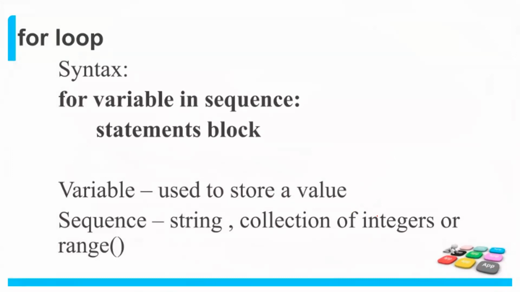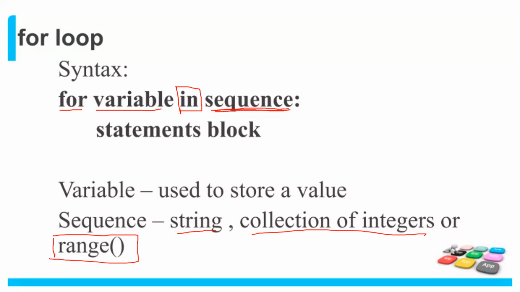According to the syntax of for loop, you have to first write for, then you have to mention a variable, I, and this is the in operator. In is the membership operator you have to utilize here. And after that, you can write a sequence in this place. What is a sequence? Sequence can be a string. It can be a collection of integers also, or it can be a function whose name is basically range. And this is the most important part. In place of using string, in place of using collection of integer, mostly we are going to utilize the concept of range only.